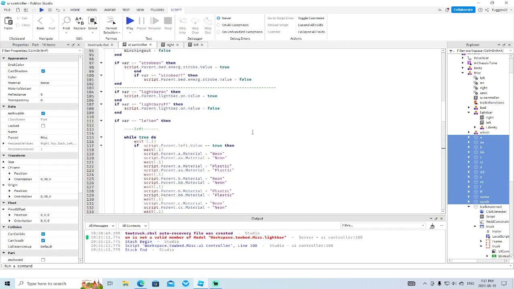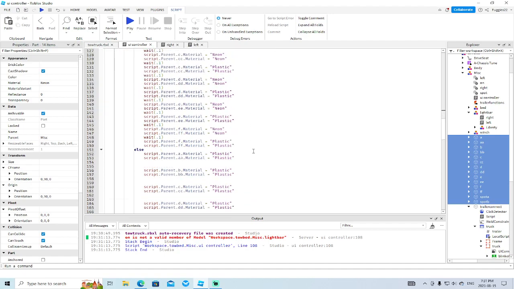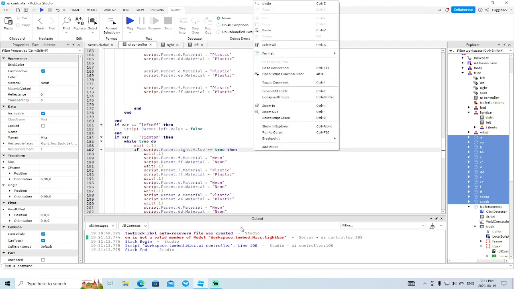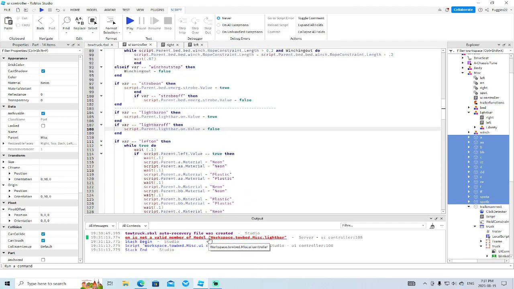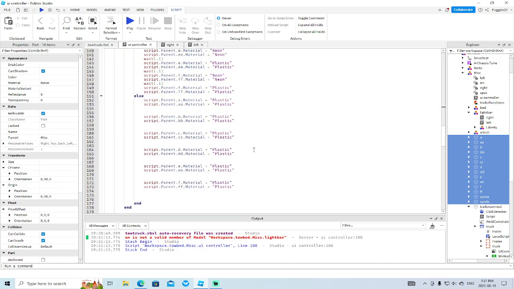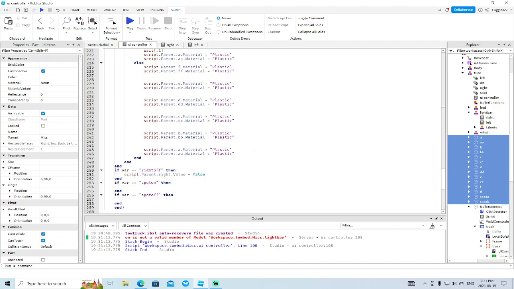Oh boy. Oh, it's giving me an error here. All right. Dot on dot value. You have to be careful.